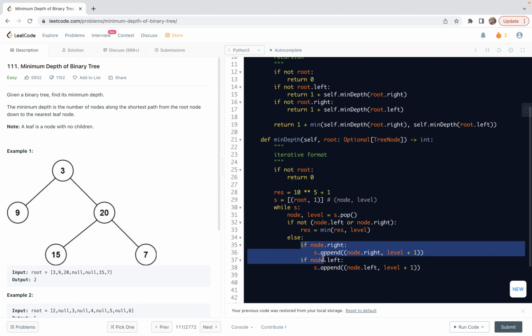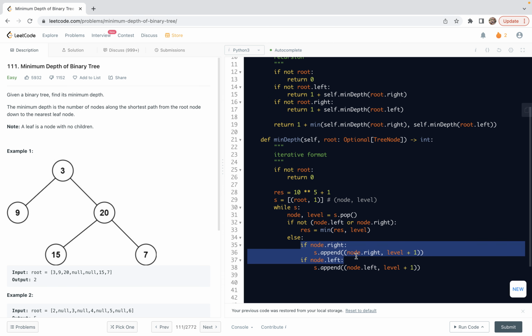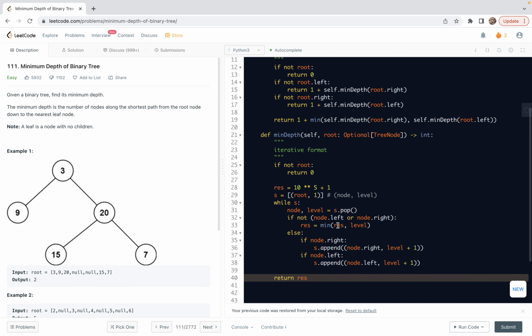This is true if the order is not of importance. However, if you do a specific order traversal, like pre-order traversal, you need to first put right and then left. So now with that done, what we are going to do is return the final state of result. So this forms the second solution format.